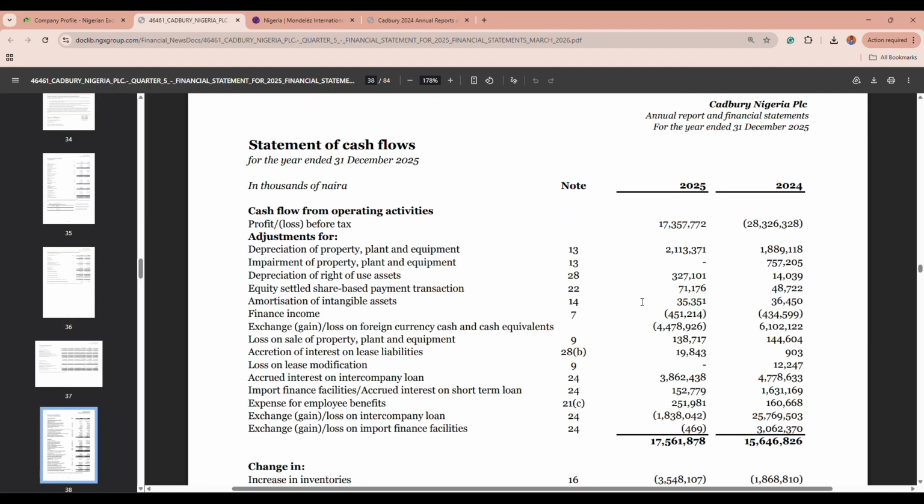For you to get a grasp of the financial statements and what they contain, I've done a video before. I'm going to link it right here so you can actually watch and understand the three key financial statements and the two other key financial statements that an organization reports on. So you can make a deep dive and an adequate financial analysis and it will help you in your financial modeling.